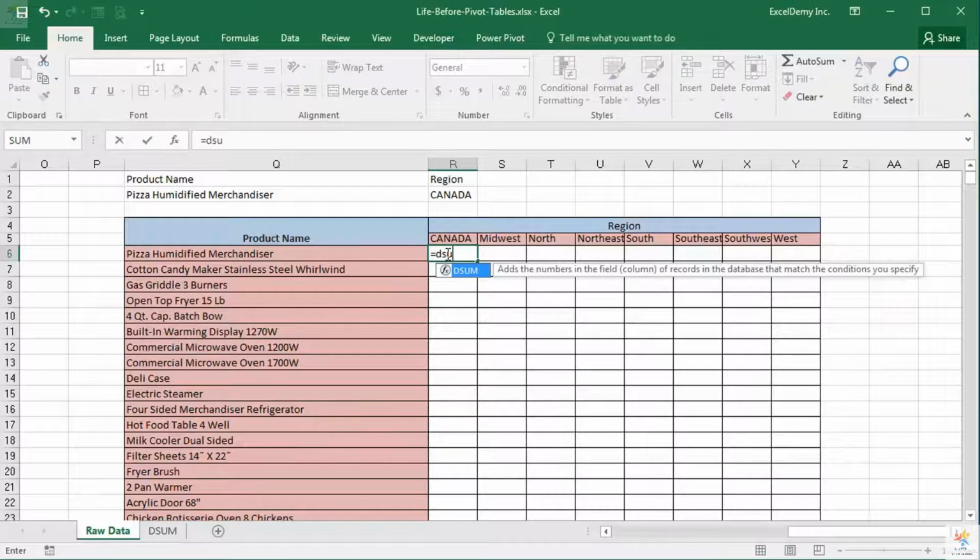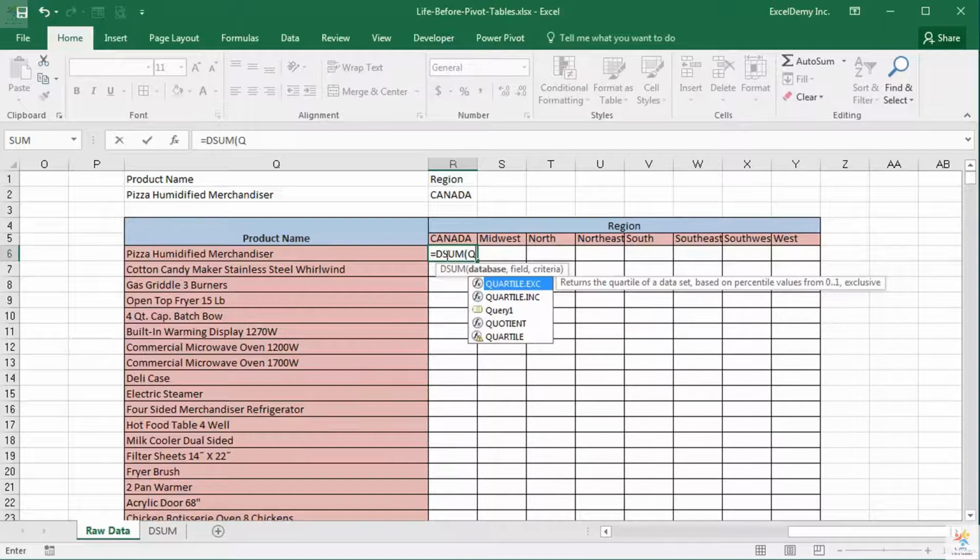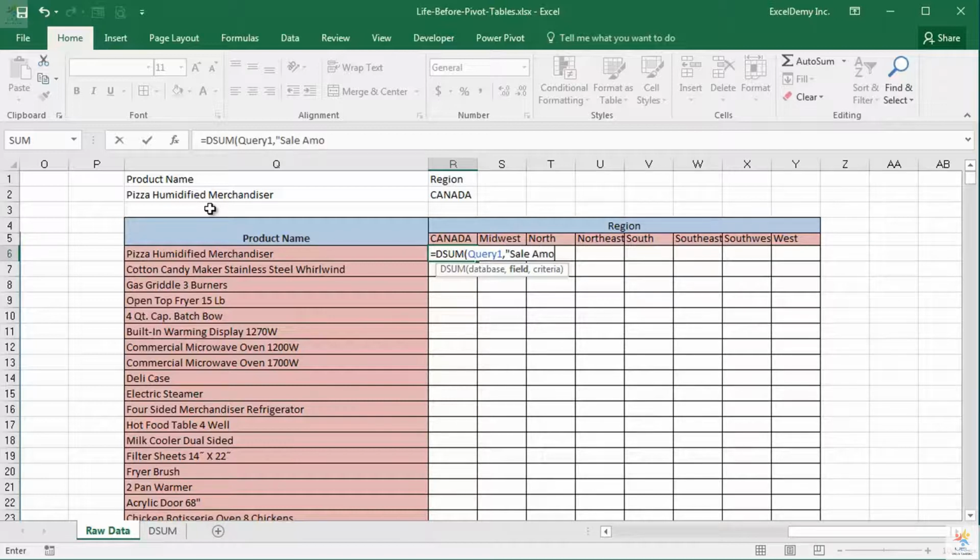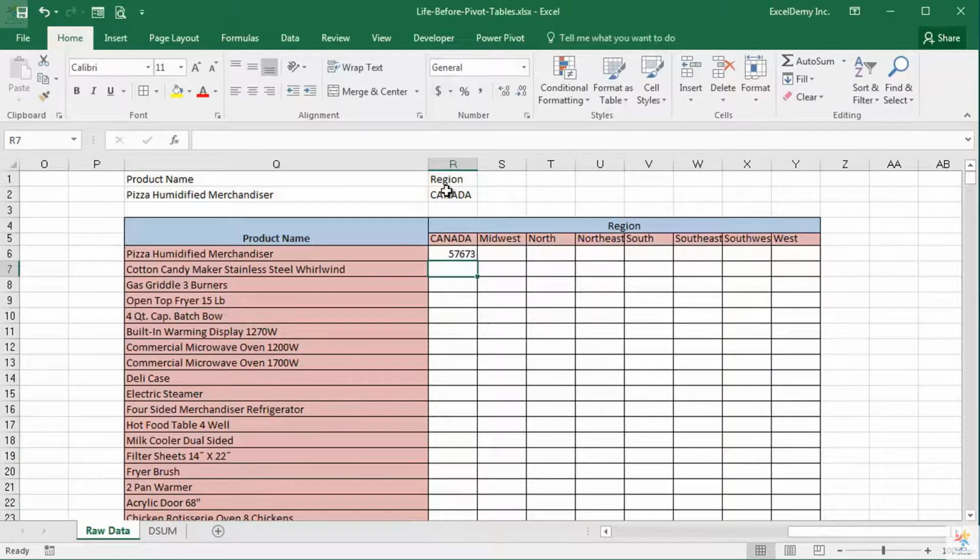As the database argument, I type query1, as I have named this whole table query1, from cell range A5 to N93136. As the field argument, I input sale amount. And as the criteria argument, I input the Q1 to R2 range. When done, I just press enter. The formula returns 57673.